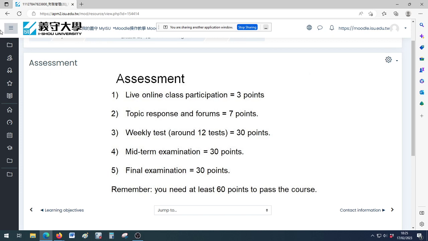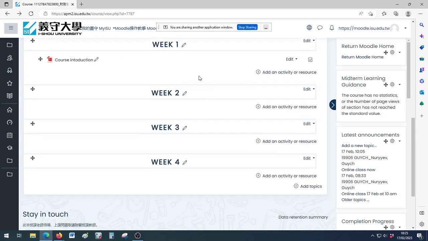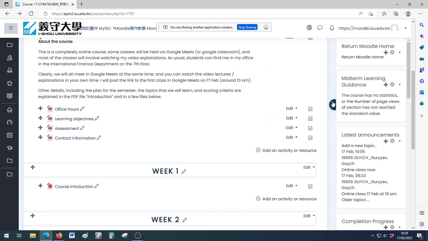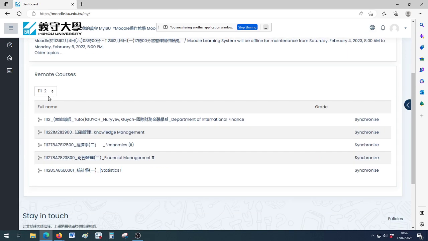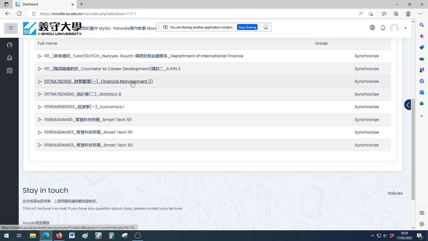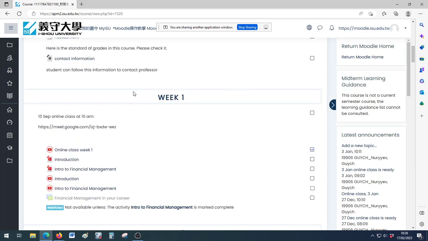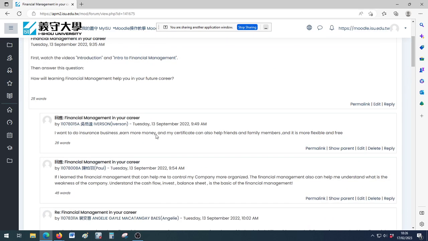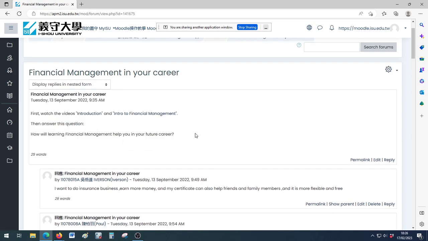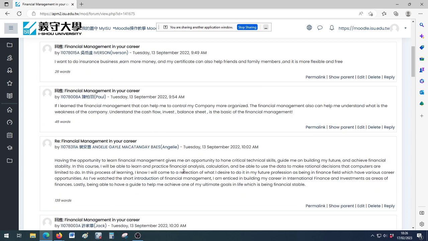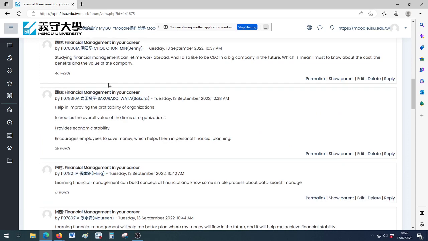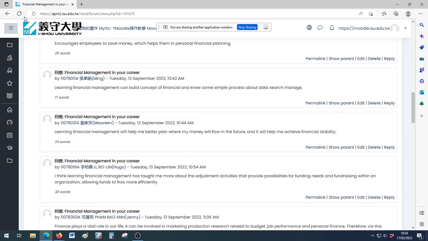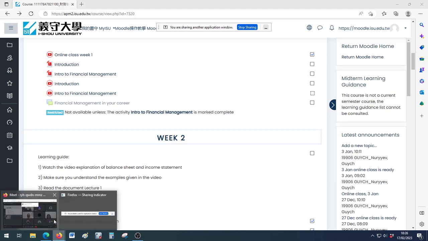Then, just like for financial management, throughout the semester, we will have perhaps 3 or so topics to discuss in the forum on Moodle, okay? Let me go to Financial Management 1 to remind you how it looked like. So we might have some sort of general questions to discuss, such as this, okay, where I pose a question and you guys share your opinion. There's no right or wrong answer. This is where you share your opinion. We don't usually calculate A plus B equals C in these sort of discussions, okay?